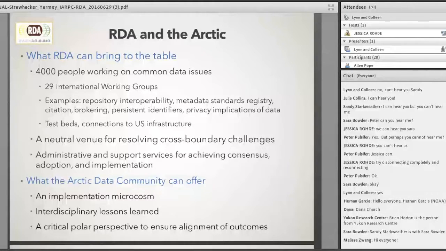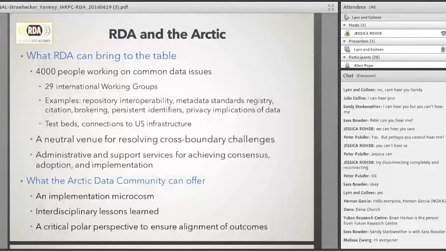So when I think about RDA in the Arctic, I get really excited. The Arctic is, again, doing amazing things, and from a global perspective, the implementation little microcosm of the Arctic is unique and critical globally. I feel like the Arctic is way ahead of the curve in terms of bringing together interdisciplinary data, in terms of looking across communities, in terms of coming up with that regional view of the world. And not many others are doing that. So I think there's a lot that you all can bring to the table in terms of a global conversation.